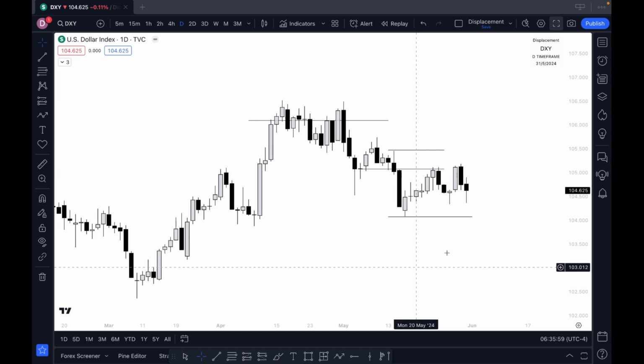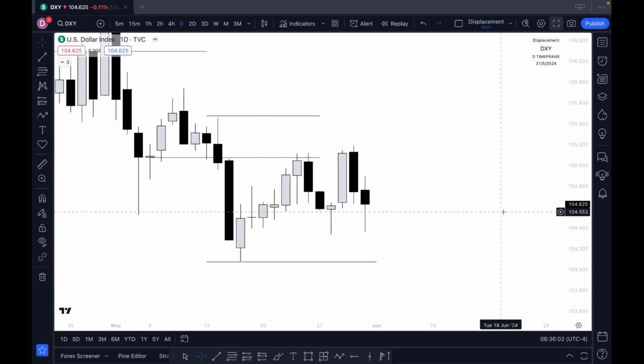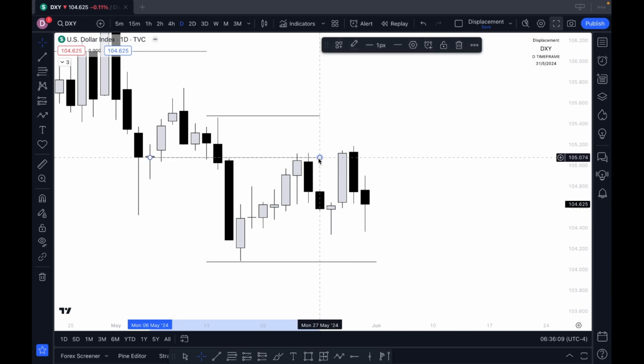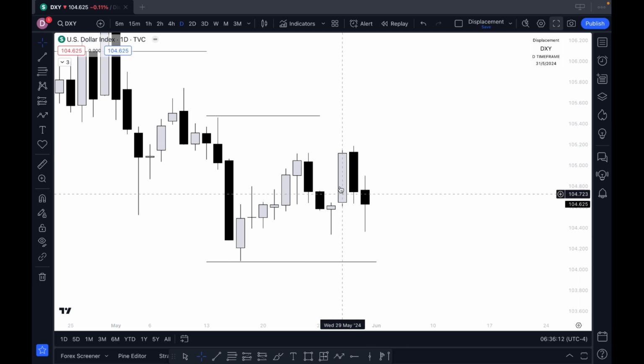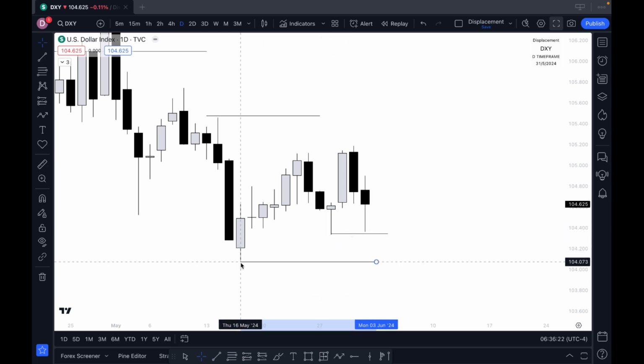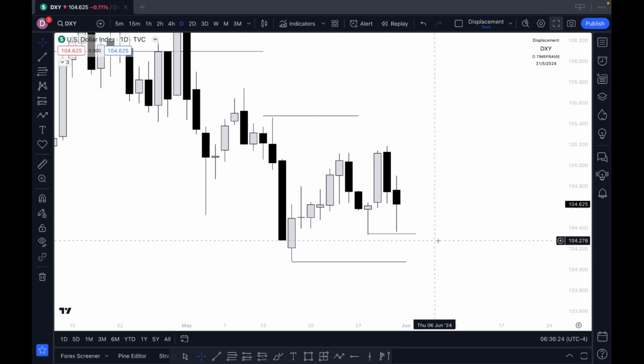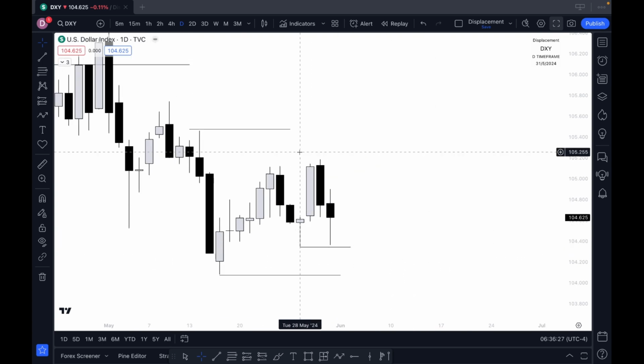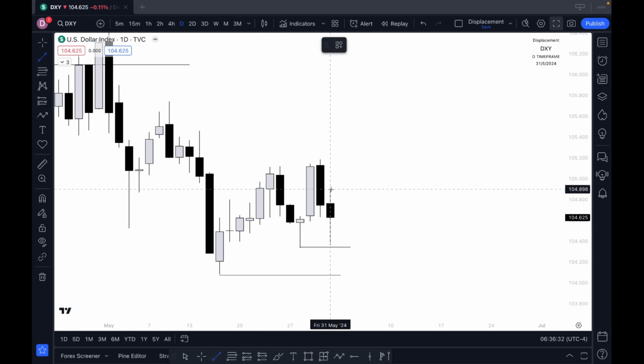So in daily we saw that most probably this order block, we have closed below the opening price of this candle. So this can be considered an order block, right? This order block has to push the price lower, till the immediate term objective, which would be this low, and the long term objective in the coming week would be this low, right? And what negates this idea would be price closing above this bearish candle.